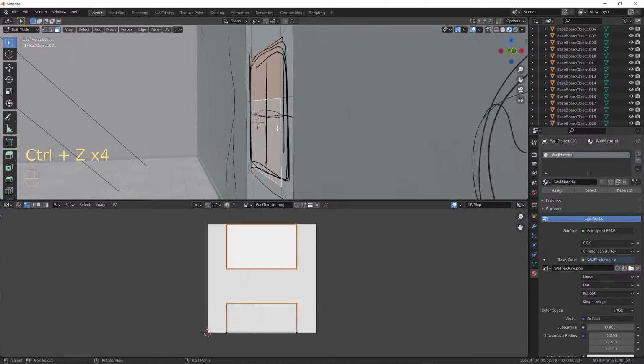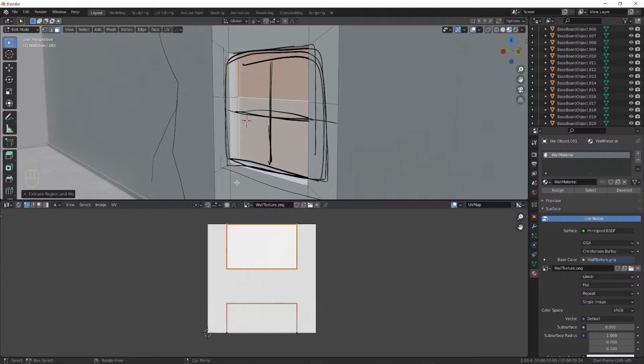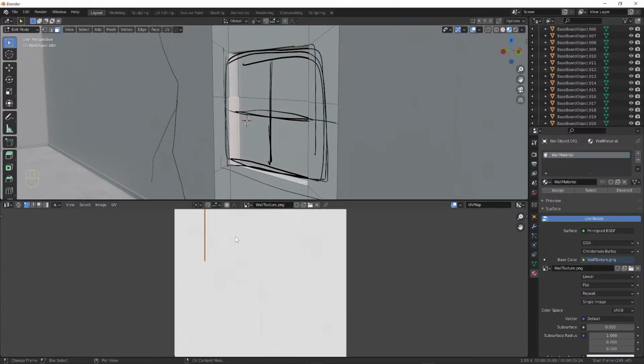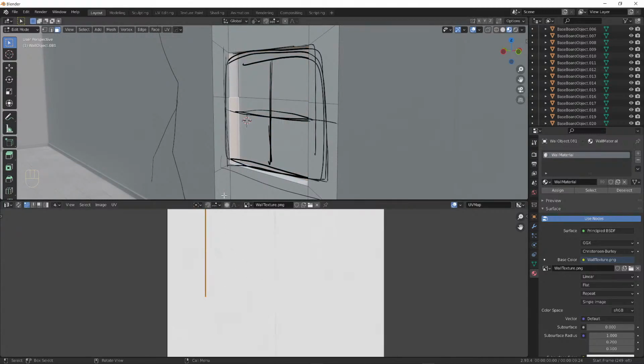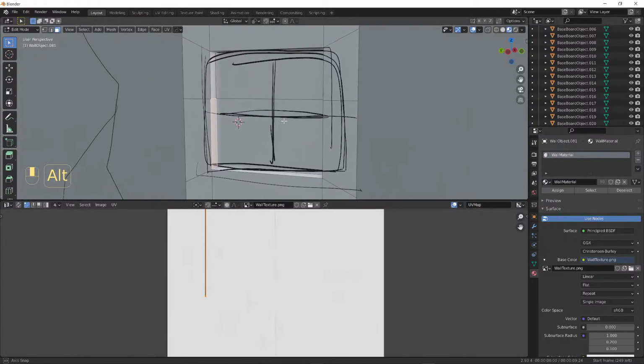Let's just extrude this backward. E. Let's extrude this inwards. Extrusions don't work properly. You see the extrusion doesn't know what to do with that. So these faces actually don't get any space. They're just flat here. Okay, so that's a bit of a problem.